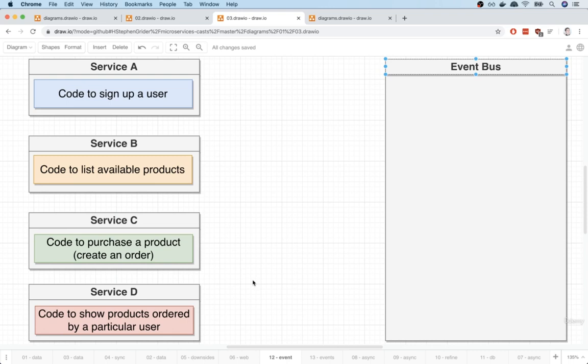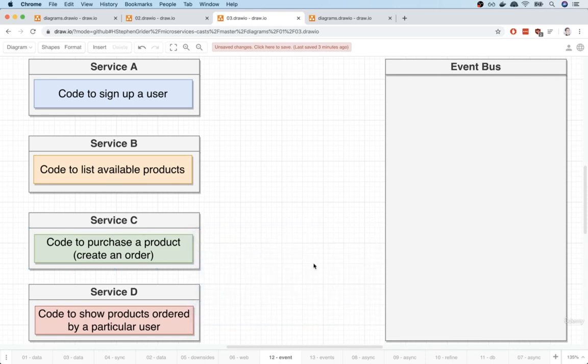These different notifications or events are like little objects you can imagine, like little notes that describe something that has happened or something that needs to happen inside of our overall application. Each service is going to connect to this event bus. Once it is connected, each service can either emit events or receive events from the event bus.